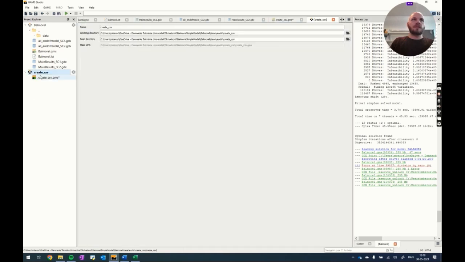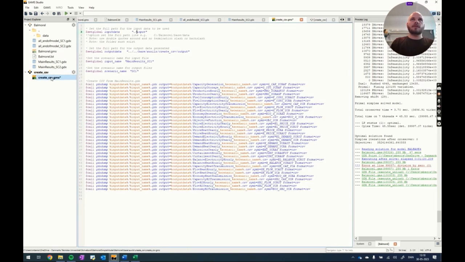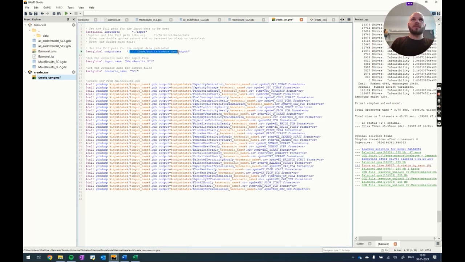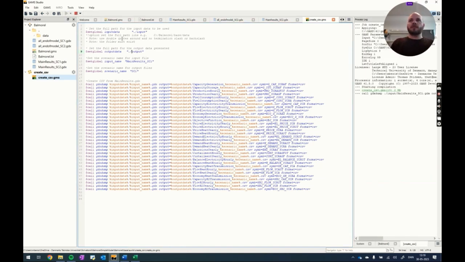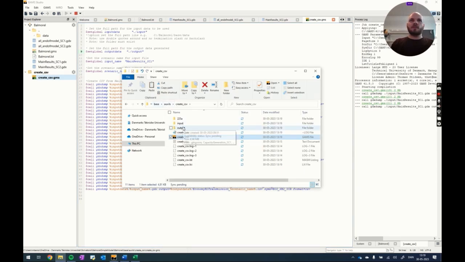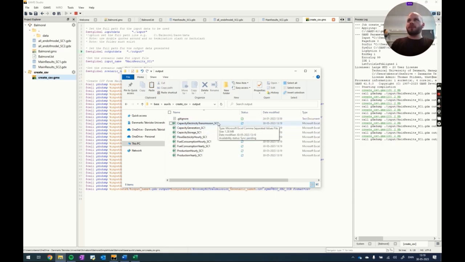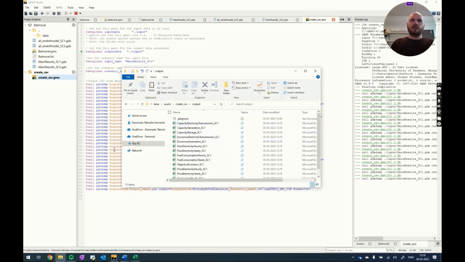In this case, this is where the working directory of the create CSV GAMS file is. So it'll be able to understand that we need to go into the input folder from here. Do the same thing for the output folder. You can also write the entire path, but this should work in general. So let's try and run it. There we go. It's a lot of results, so it might take some time, but we could check the outputs and see, yes, in fact, we are generating CSV files for every specified symbol.